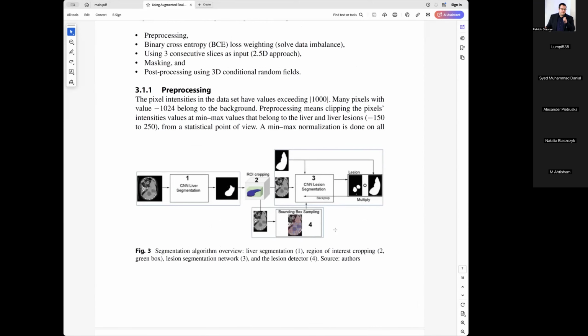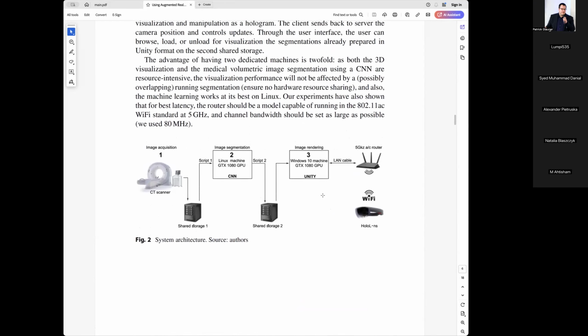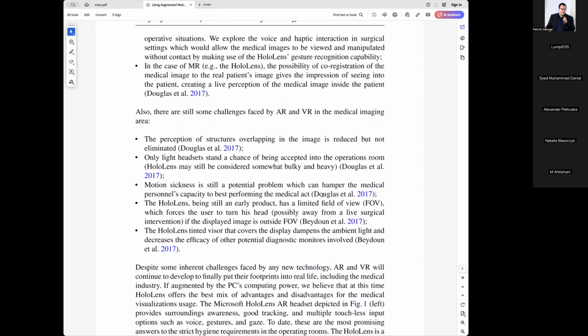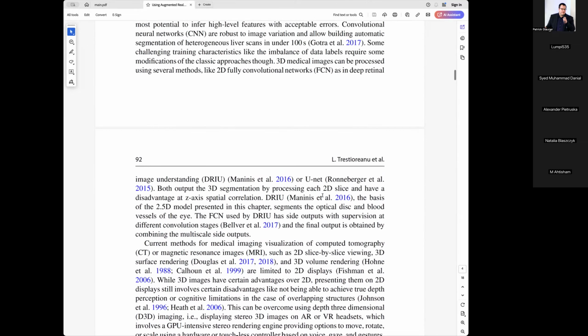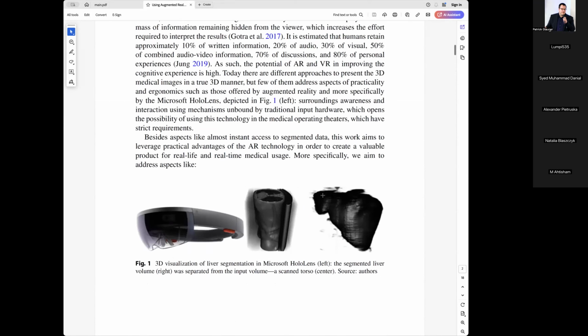And we may recognize certain diseases on these organs. And then if you look at these diseases, or at the organs that are segmented, on a 2D screen, it's again not great because you're looking at a 3D image on a 2D screen. And doctors are often not too much into computers. So they don't like this either, using a mouse or a keyboard, and you have all these hygiene issues.